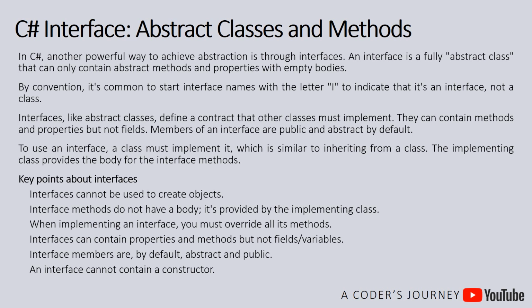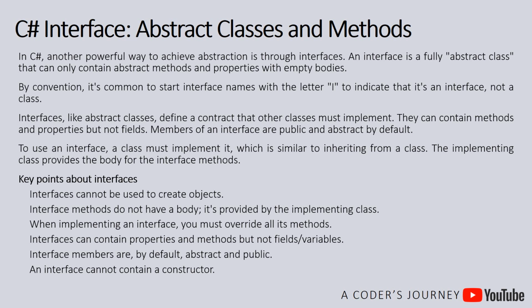So what are some of the key points that I would like you to know about interfaces? First and foremost, interfaces cannot be used to create objects. We also said that you cannot instantiate abstract classes directly. I told you about that in the previous video, right? Next, the methods of an interface do not have a method body. So you, as the class that is implementing that interface, are in charge of providing the method body. Next, when you are implementing an interface, you must override all its methods. You cannot pick some certain ones and provide method bodies for only those methods. You are going to have to override all of them.